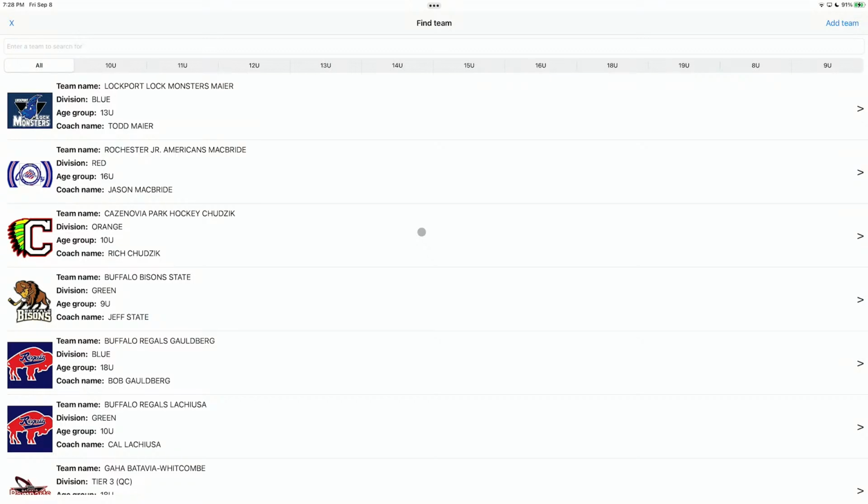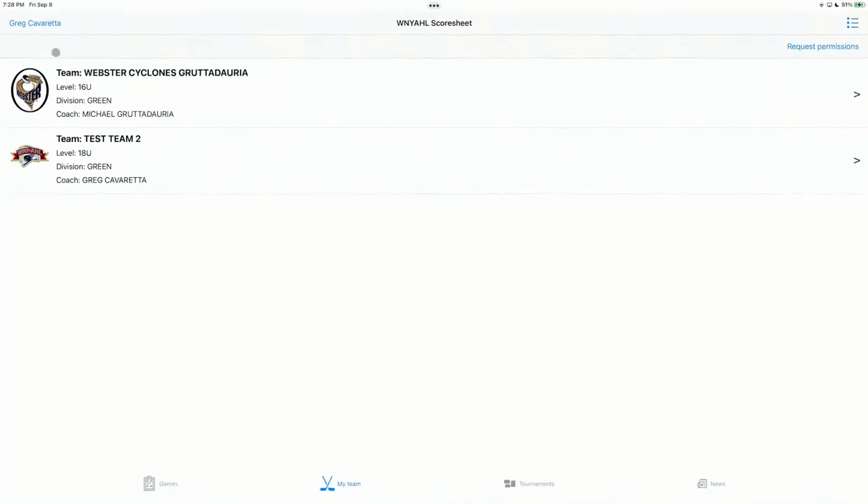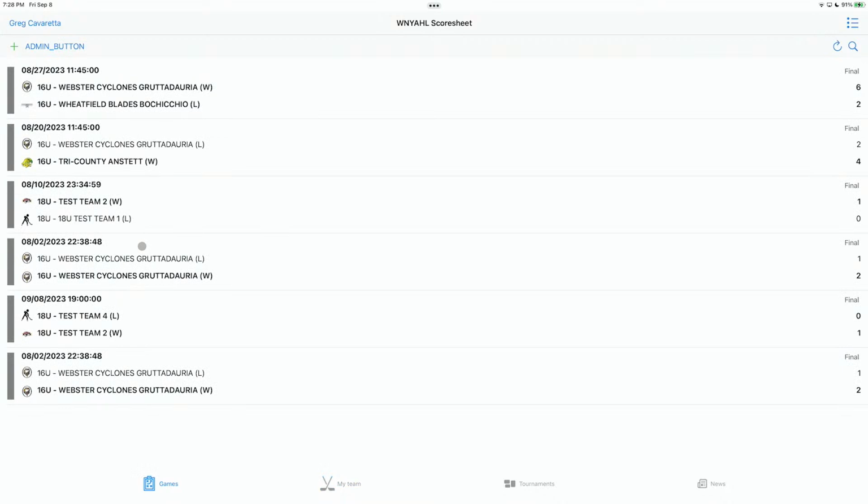But if you don't get permissions right away, you can set up a game with your team, and then you can add your players in that way. That's just in case of an emergency, like you're at an away game and you need to add a player to your team. It's kind of a good-faith feature that allows you to do that.